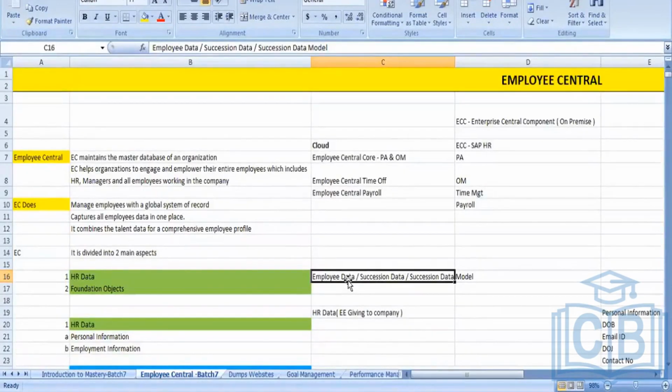We have discussed what the employee is giving to the employer. Now, coming to the employer side, the employee would definitely want their pay scale, their salary details, their shift details, their role and their position.